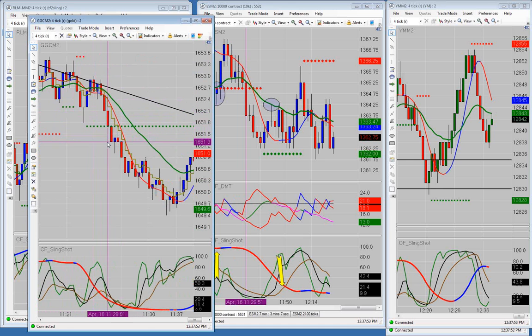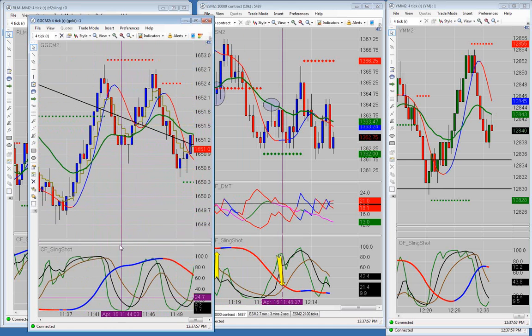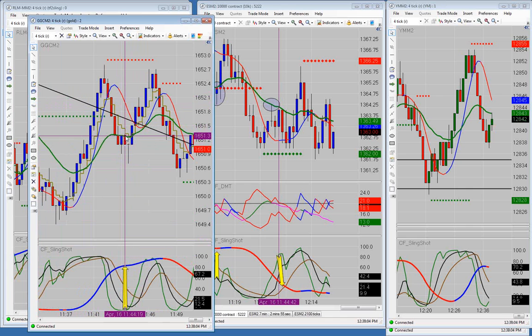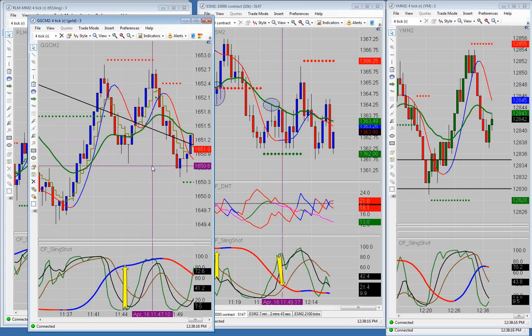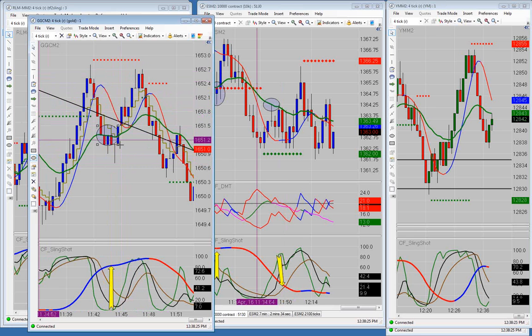Let's see. I'm just looking for more opportunities in here. There was one right here. This one right here might have stopped you out. If you got long on the up close here at, we'll say, 51.4, and it pulled all the way back down to 50.7, that's 7 ticks. I use an 8 tick stop, so that may or may not have stopped me out, depending if it actually ticked on the 8th tick, but if not, it worked out.